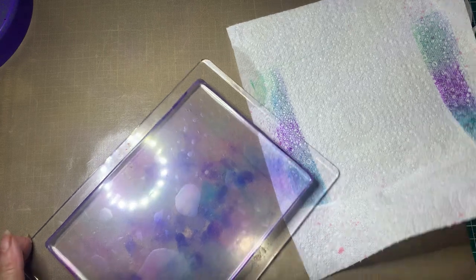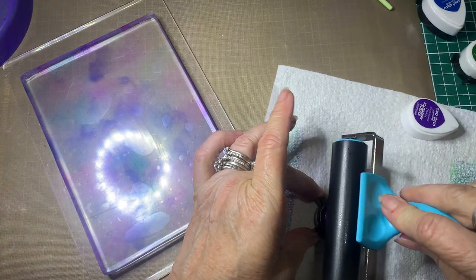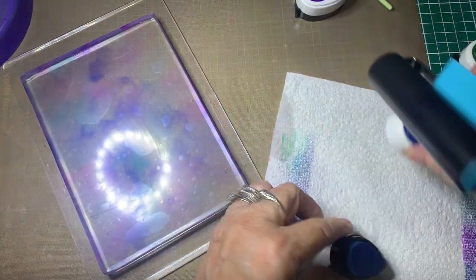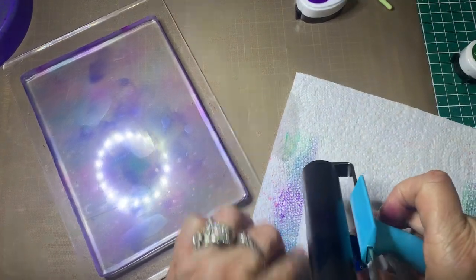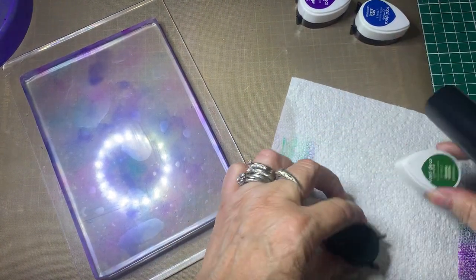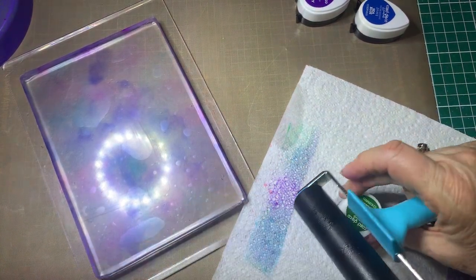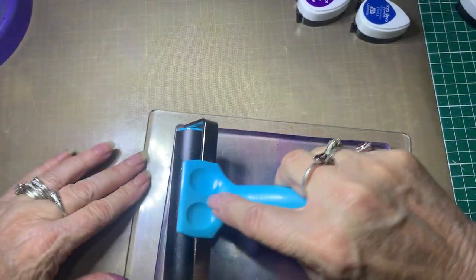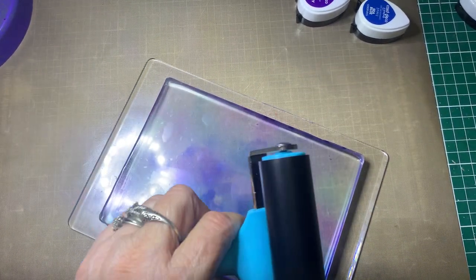So now I'm going to do the same again. So I'm going to do the purple in the middle, the blue on one side, and the green on the other side. And I'm just going to brayer that onto the plate again. Just sort of moving it side to side to blend the colours a bit. I'll just clean that off.